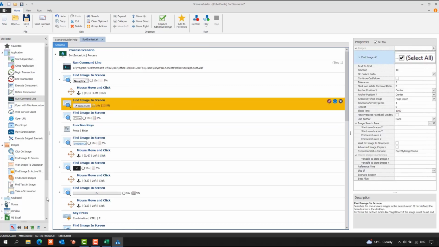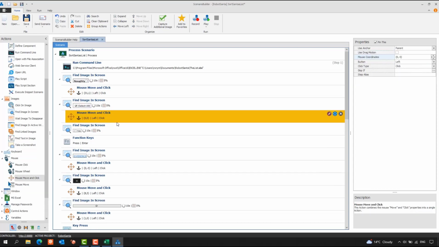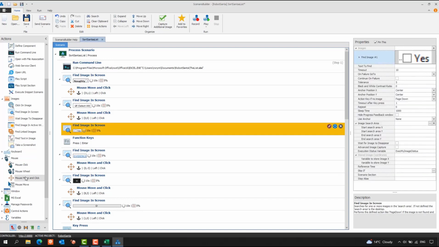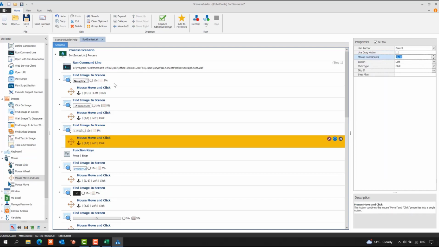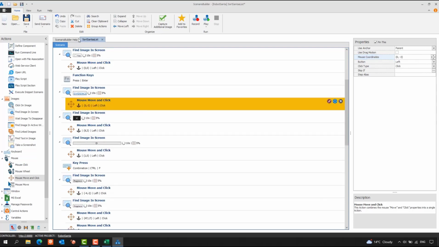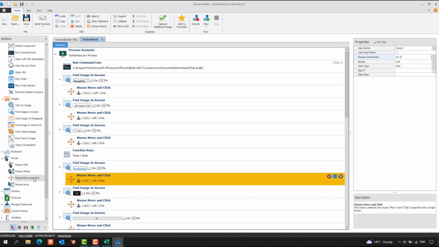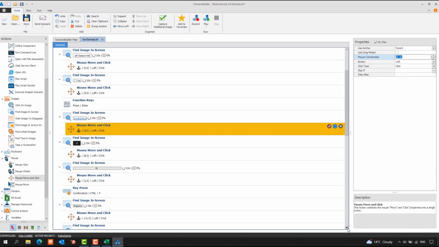To change this quickly, here's a little shortcut. I'm just going to delete the mouse move and click actions under my find image actions and then just add new ones. When you add this action manually within RPA Scenario Builder, it defaults to 0, 0. So that's just a quick way of achieving that. And for the sake of this demo, my first mouse move and click action is not set to 0, 0. I'm just going to leave it as it was originally recorded to show that when I play it back on the same machine, it should work because the XY coordinates will be the same.